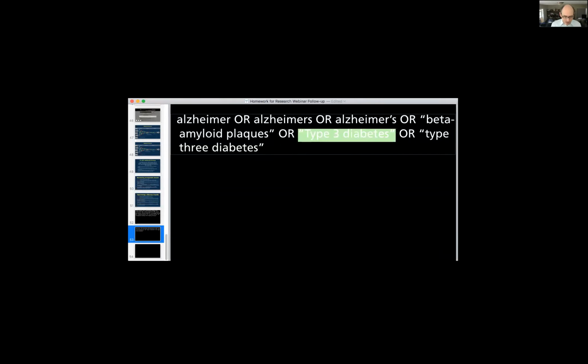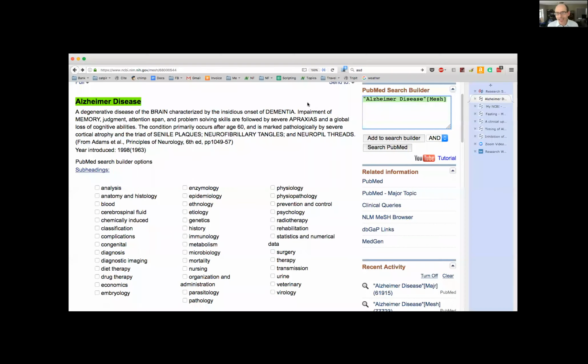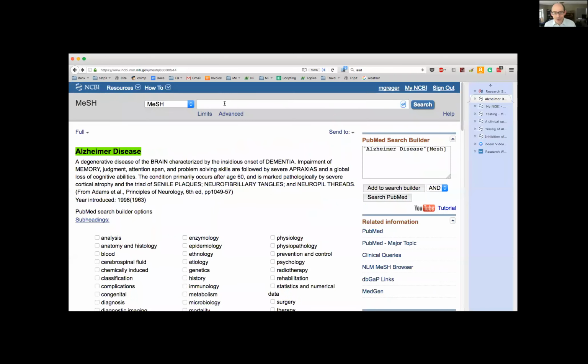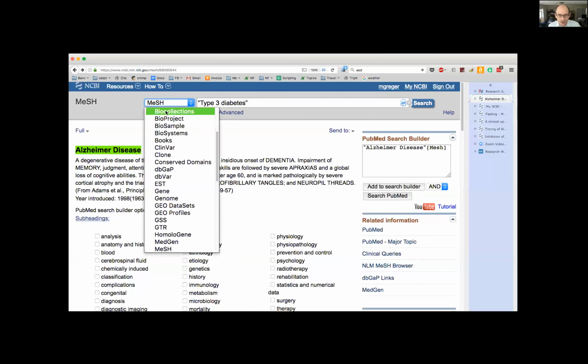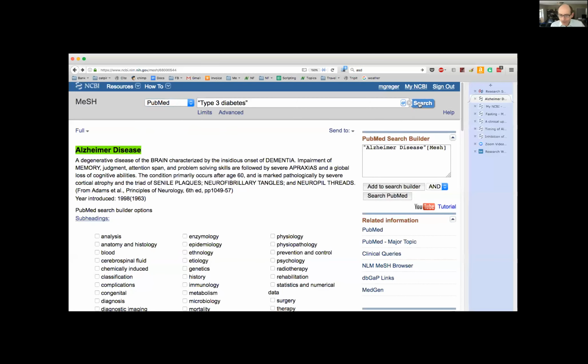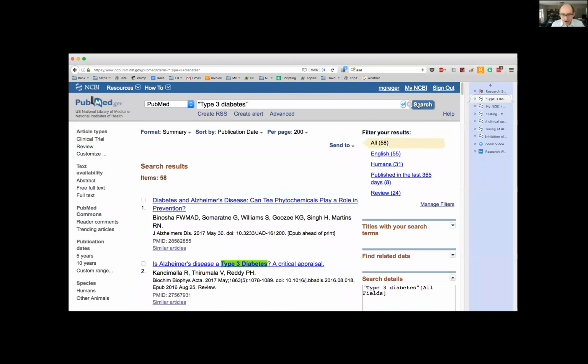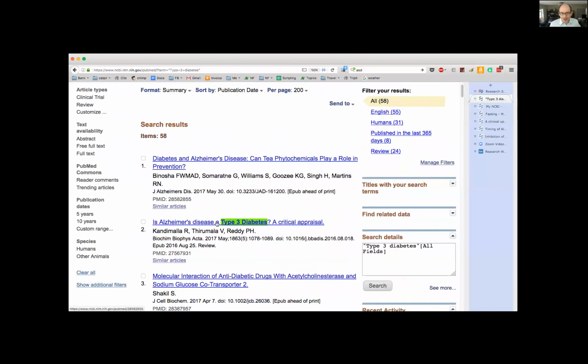Let's do a quick PubMed search for type 3 and see if that's actually a thing in the medical world. So I'm going to do a PubMed search, type 3 diabetes, and wow, there we go. Is Alzheimer's disease a type 3 diabetes? A critical appraisal. That's perfect. All right.